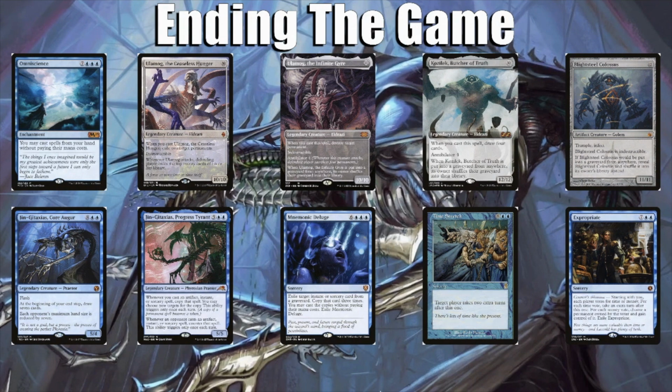Time Stretch, target opponent takes 2 extra turns. If we exile that with Mnemonic Deluge, I'm sure that they're going to concede. Expropriate, we all know it. Expropriate's not a nice card, but it will help us make our opponents pick up their cards. So vote for time or money, get extra turns, or steal permanents from people. No lose-lose on that one. Both the modes are good for you.